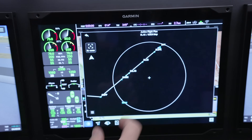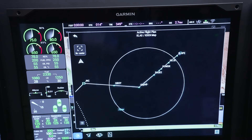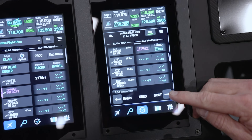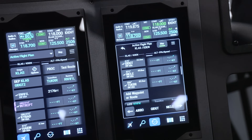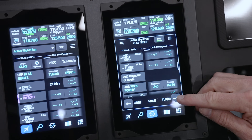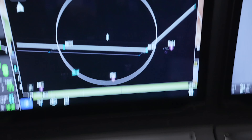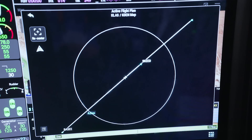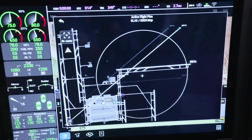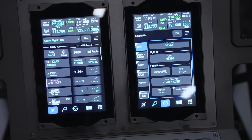Now we have a nice flight plan. Pressing the links view again shows us end to end, point to point — Turker to Junction. You can pinch to zoom and look around. We also have UI buttons that allow you to walk through each waypoint; you can see altitude constraints — 11,500 and low 50 — and brief what's going on, check for any weather or speed or altitude constraints along the way.